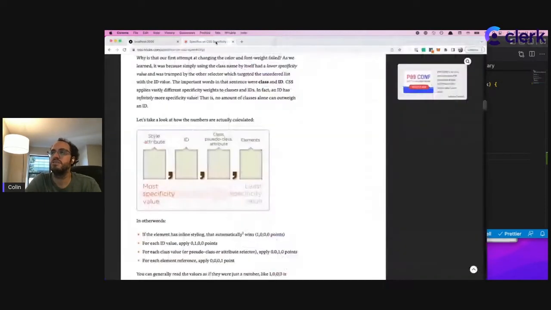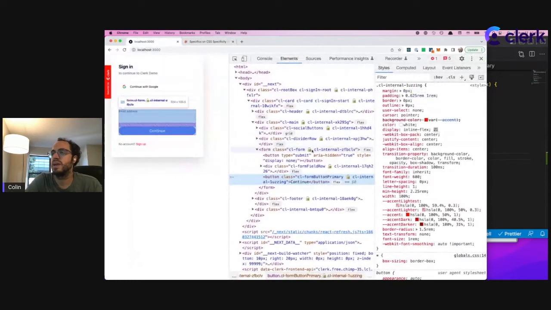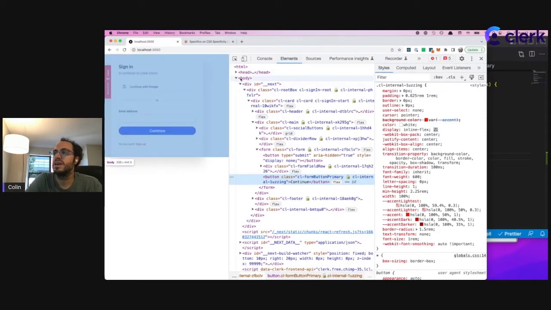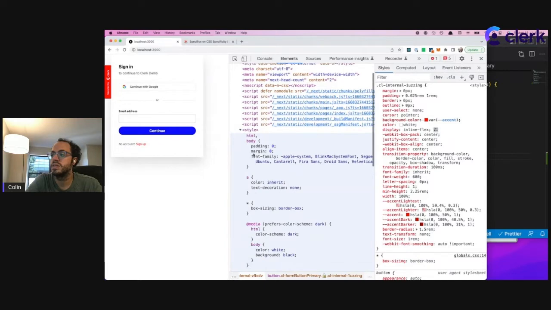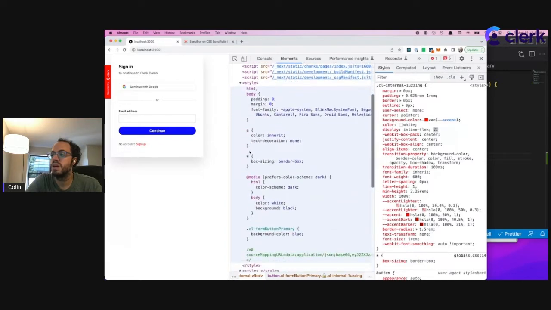And so there's an extra rule where if you tie us, the thing that matters is where in the DOM the CSS is placed. And if you actually look at where the CSS is placed right now, Clerk works very hard to get to the very top. So we are, this might be globals.